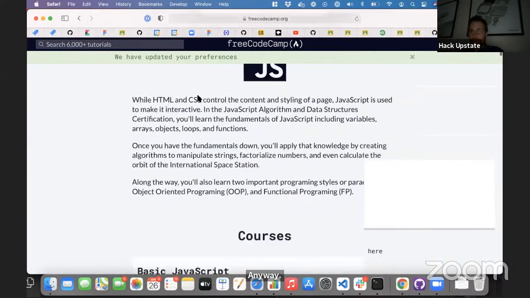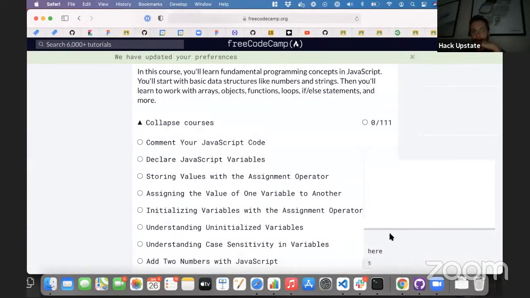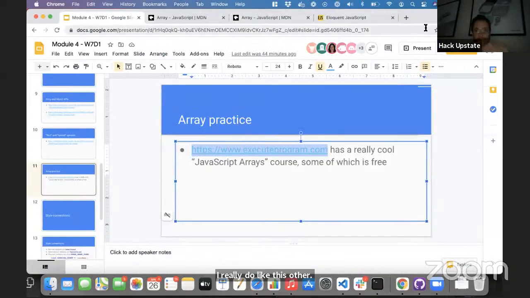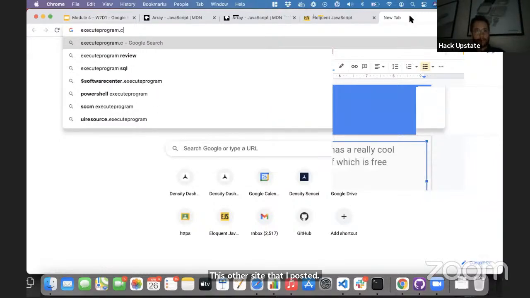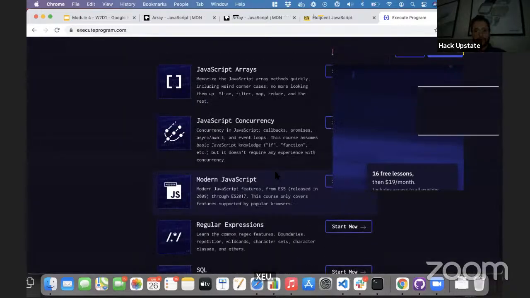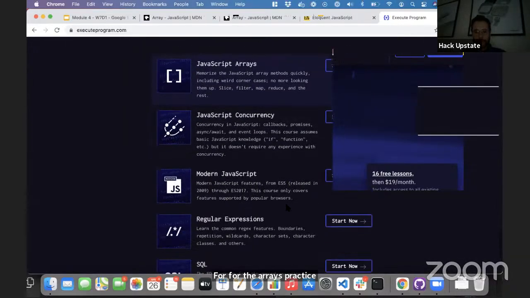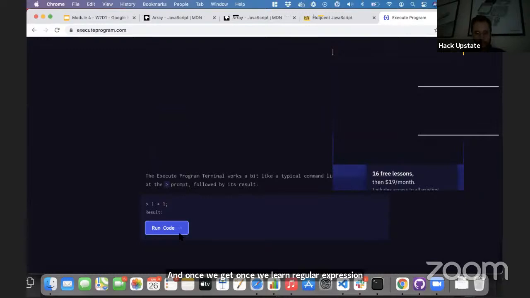Anyway, that's just my pitch to do the freeCodeCamp exercises when you can. I really do like this other site that I posted, for the arrays practice, and once we learn regular expressions, I bet this one's pretty good too.